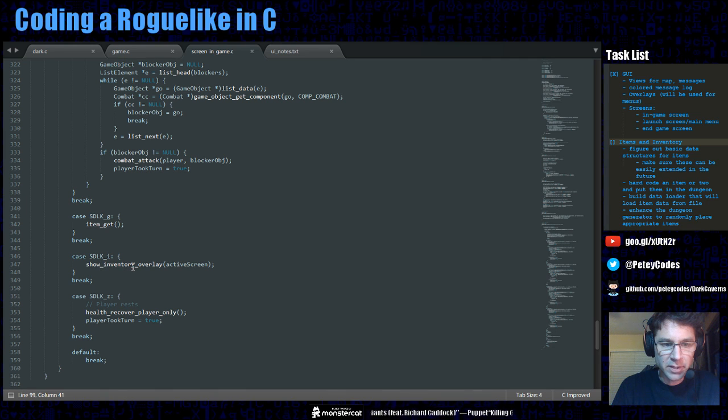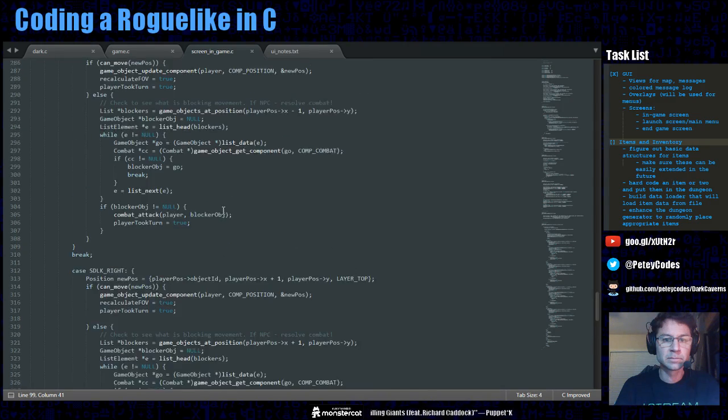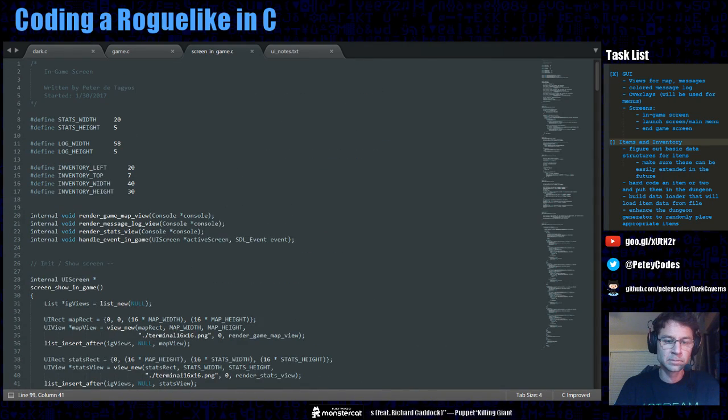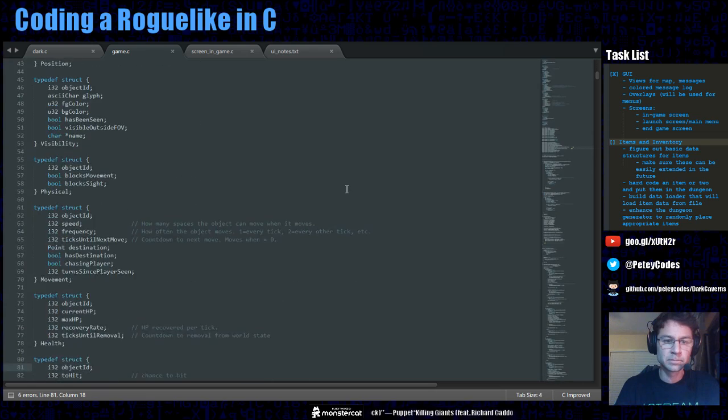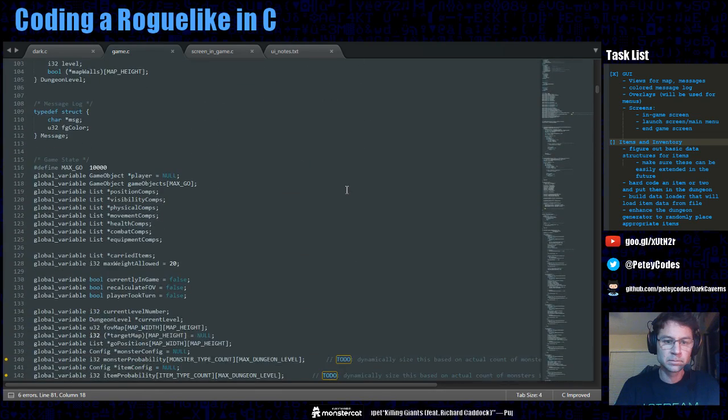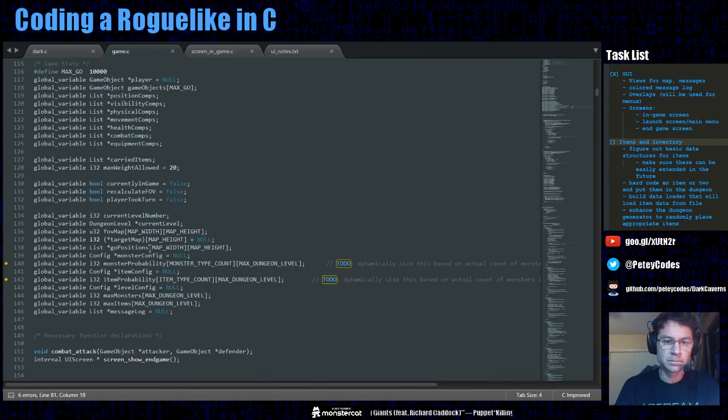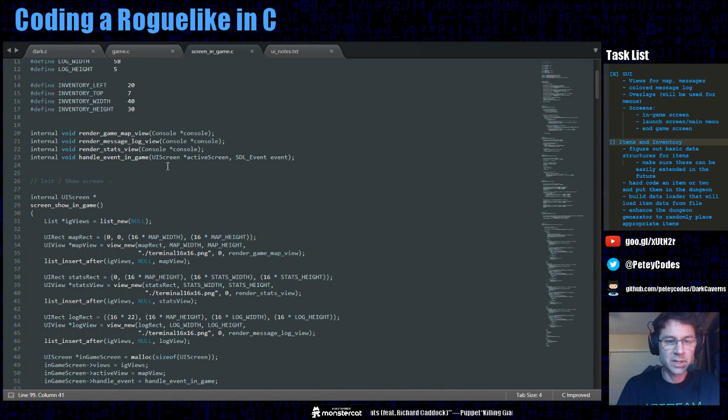Instead of a show inventory overlay, we really need an inventory overlay toggle. So we need some sort of flag that indicates it, so we'll put it here for now.